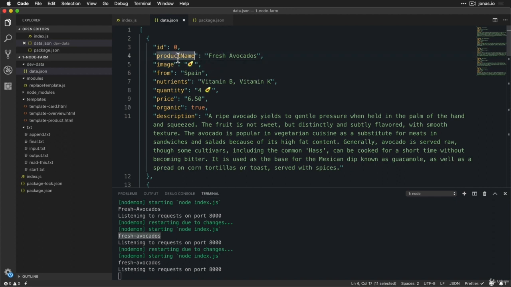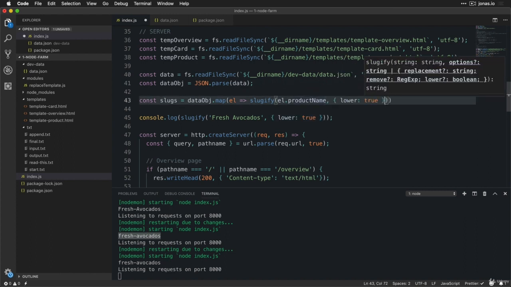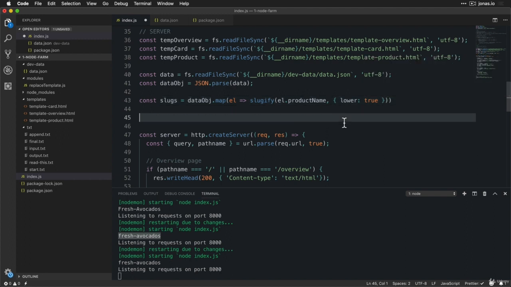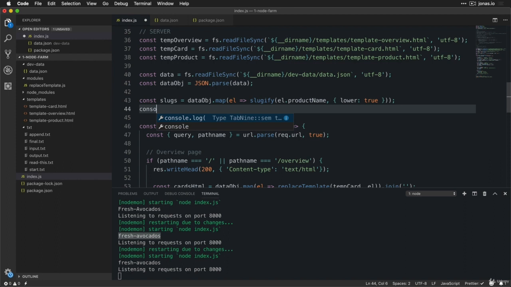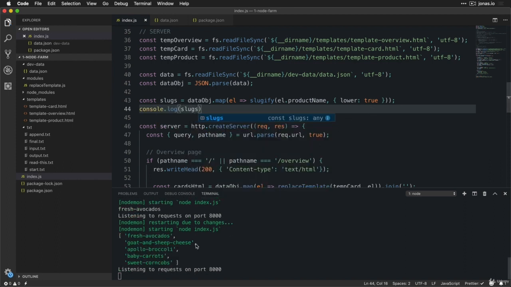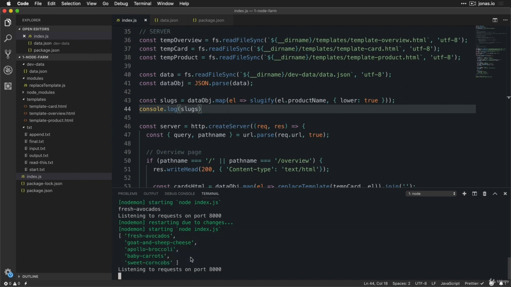So here you see productName. And then this option. And let's actually log that one to the console. And indeed, here we go. So these are our 5 slugs, out of our 5 products.